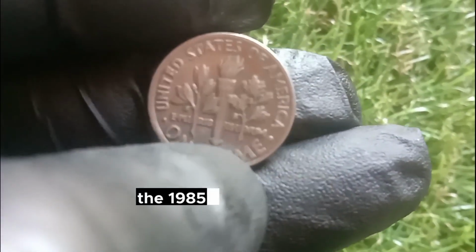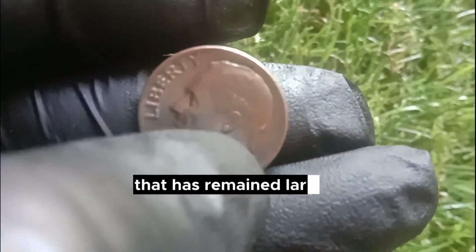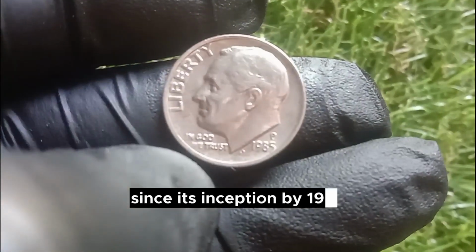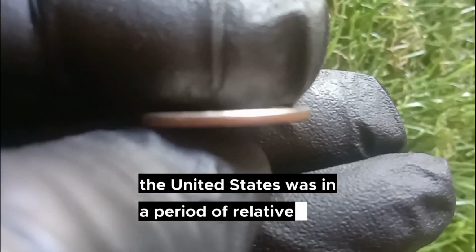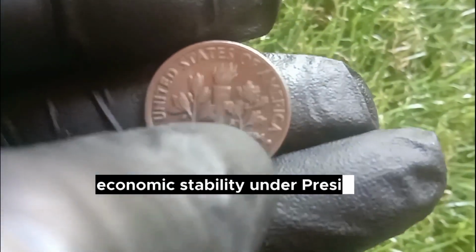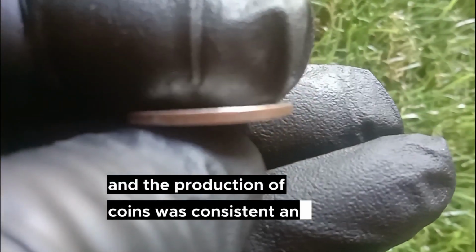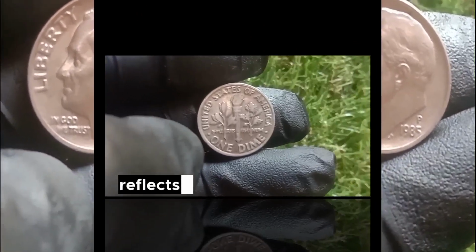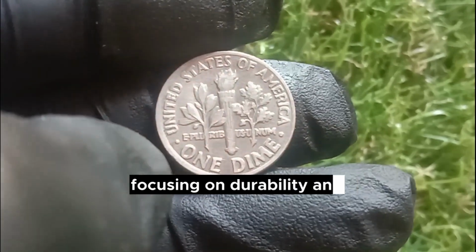The 1985 Roosevelt Dime comes from the Philadelphia Mint and is part of a series that has remained largely unchanged in design since its inception. By 1985, the United States was in a period of relative economic stability under President Ronald Reagan, and the production of coins was consistent and robust. This dime, like others from the 1980s, reflects the minting practices of the time, focusing on durability and efficiency.